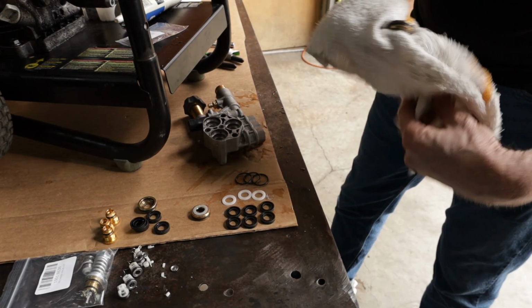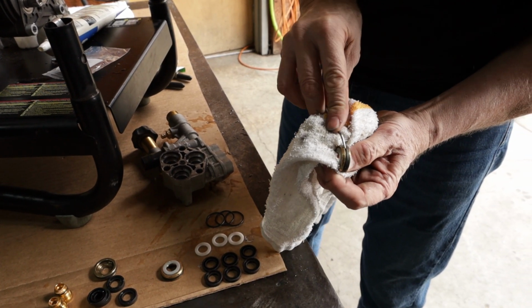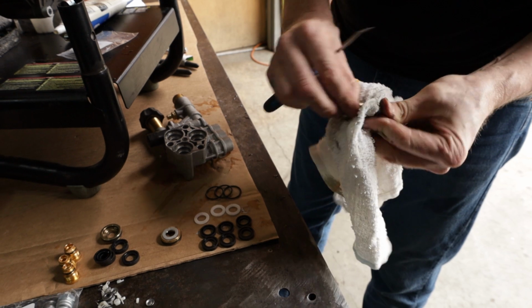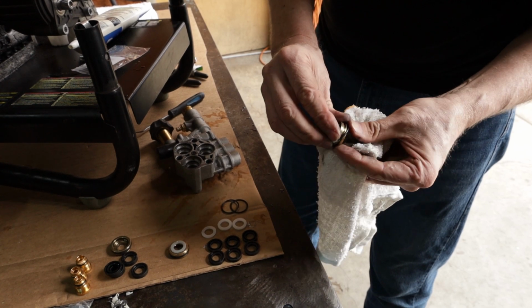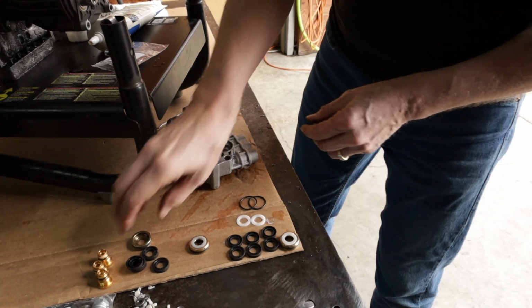I'm going to take a retainer and a dental pick. I'm going to carefully remove the O-ring. I'll wipe the retainer down, removing the spacer, putting a new O-ring on, placing my spacer. Now I'll do the next 2.